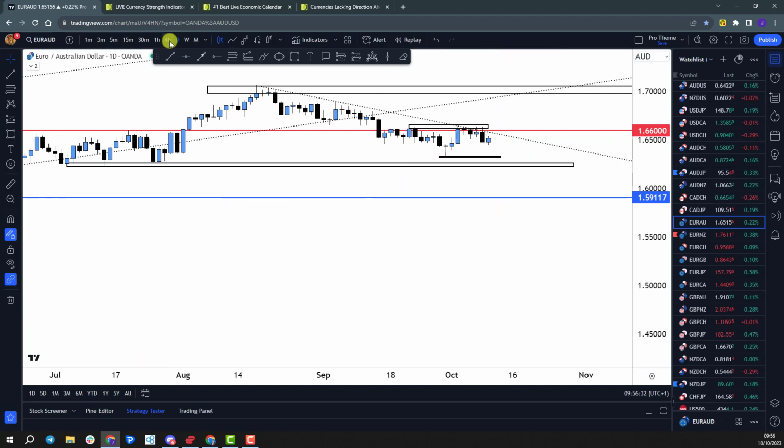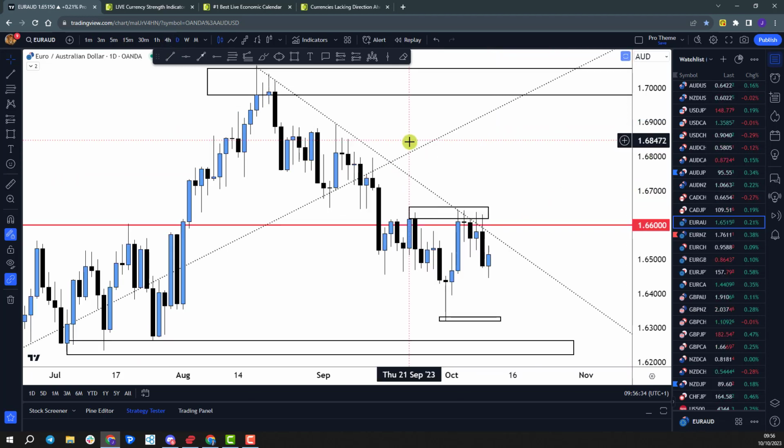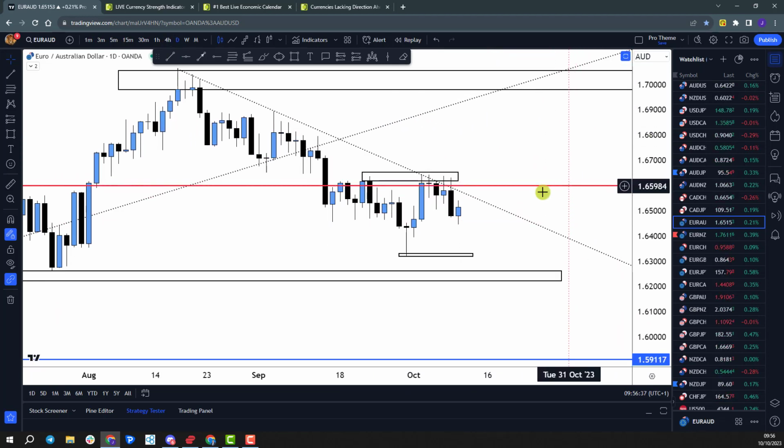So let's just go down into the daily chart. The daily chart yesterday gave us a real idea of what's going on in the market from a daily perspective. You can see the rejections here up at the 166. We had a really strong bearish close yesterday, which makes me think that there's potential for Euro Oz to continue to the downside. Now, I've highlighted this swing low down through here.